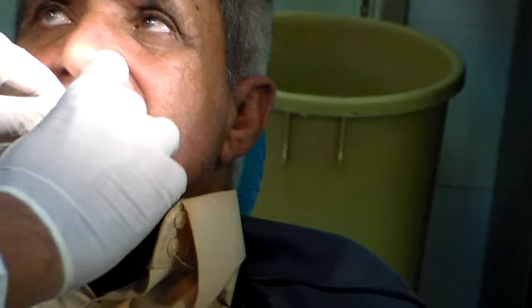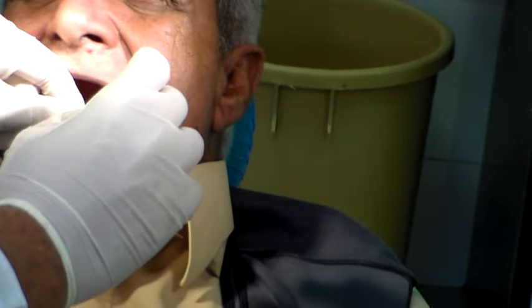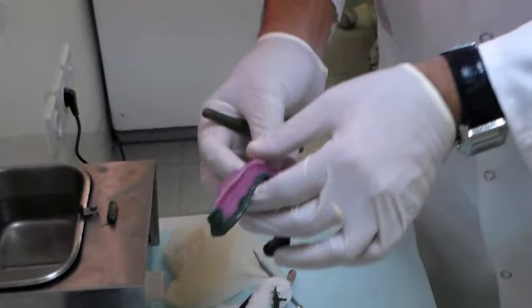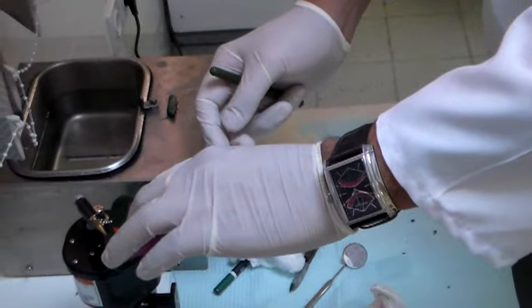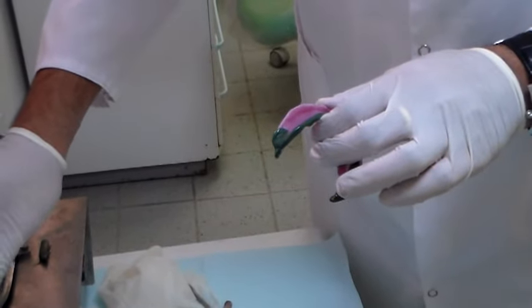Okay, he has a little pain here. So with that pain, obviously he can't close. So I'm going to take off. What else? I'm going to flame this side now, because I want to do the masseteric notch on this side. Flame this side, and then I'm going to heat my new material.